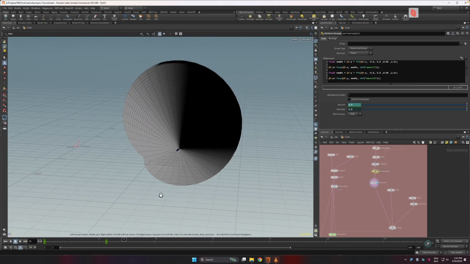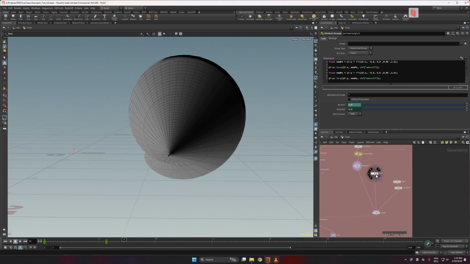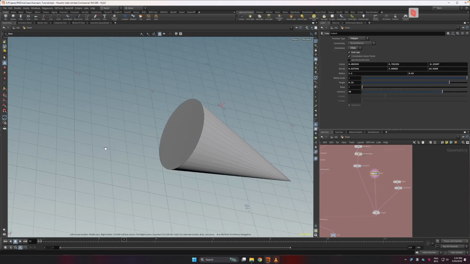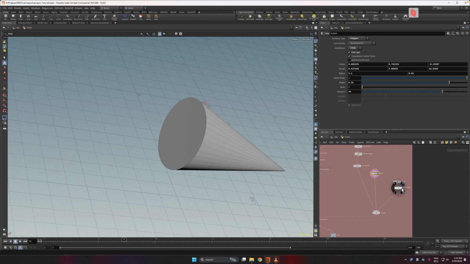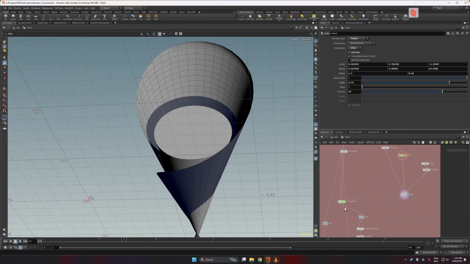Then I'm again transforming this to the right position. Also, to help the cone keep its shape, I created an inside and an outside cone. I merge all of these colliders together and then I'm feeding those into a volume solver.